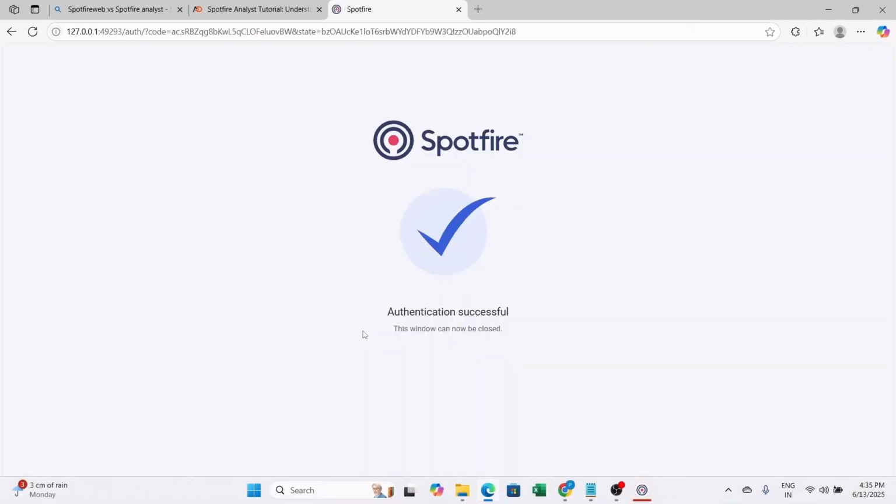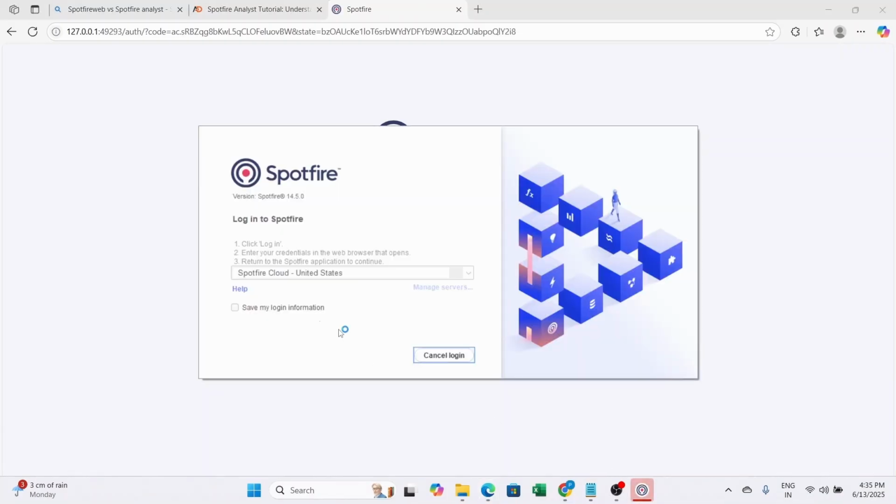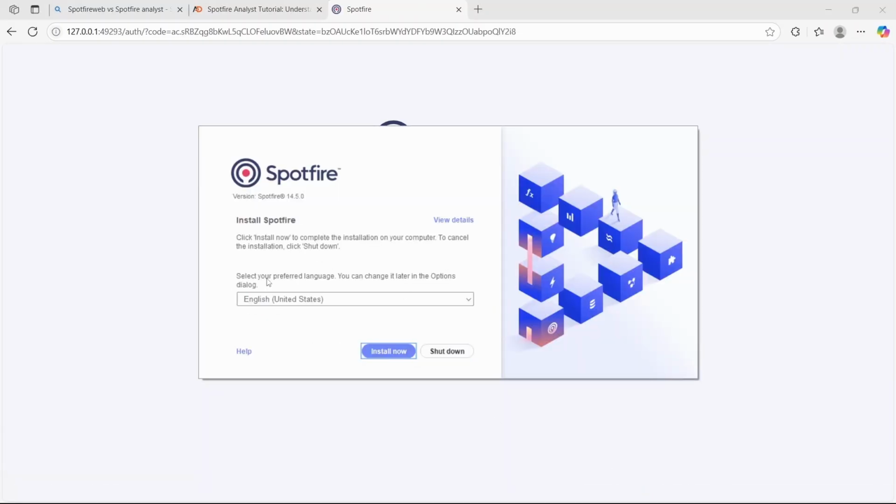Click on authorize. That's it. You will be logged in and click on install now.